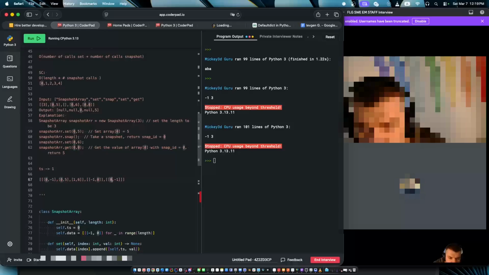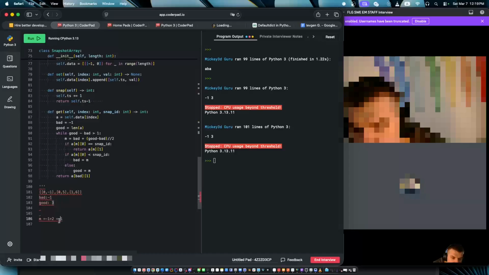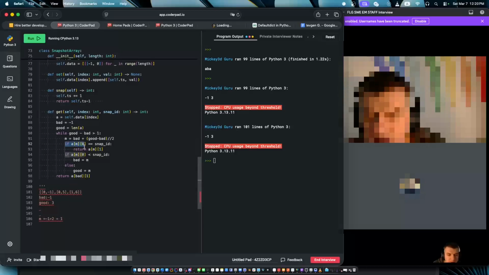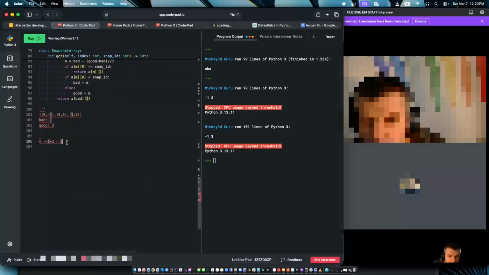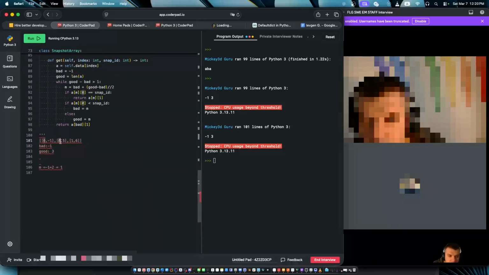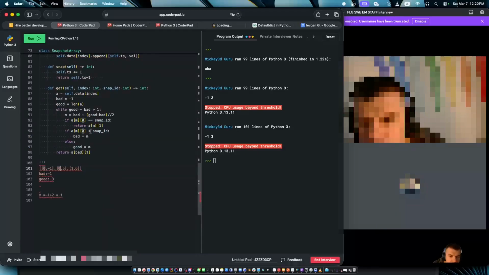Here we have 0 snapshot 5 and then 1 snapshot 6, and then middle is 1. I check if A at M0 is equal to snap ID. M is equal 1, A at 1, 0 is equal 0, given snap ID is 0. So I just return A at M1, so return 5.